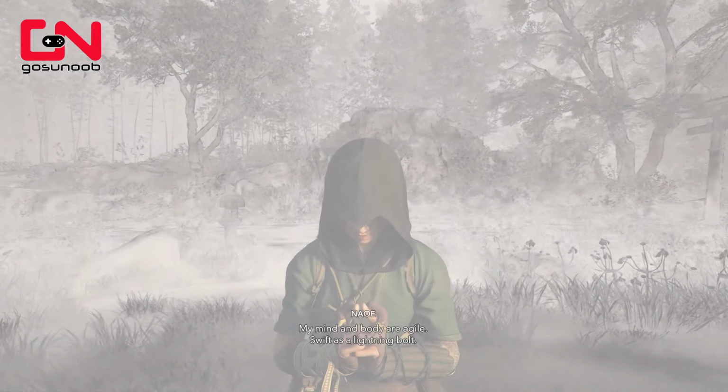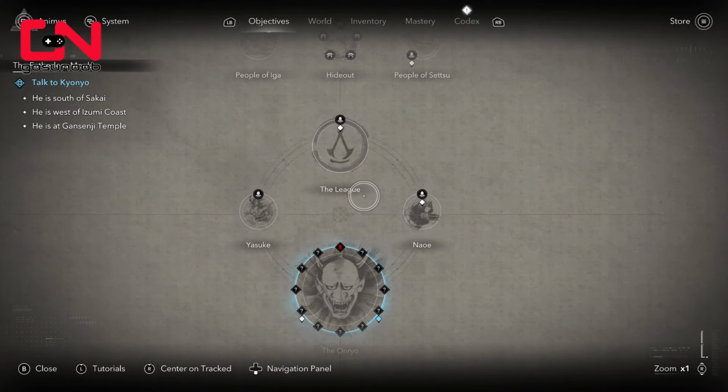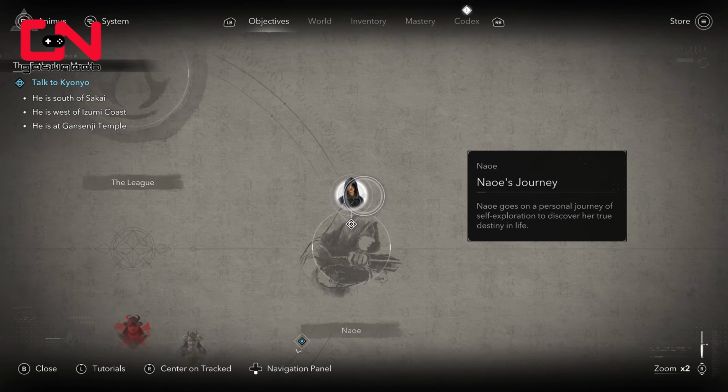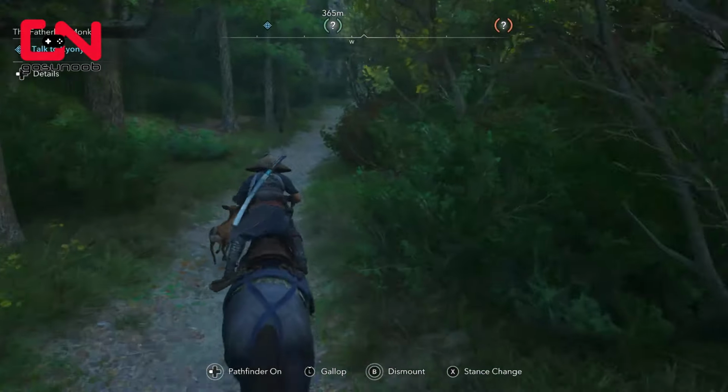They are meditative, quick-time events that you can find all around the world, but in the first zone of the game, it's actually part of the main quest for Naoe. So I recommend everyone does these if they want to find out more about the main character of the game. Let me talk about how you find them.